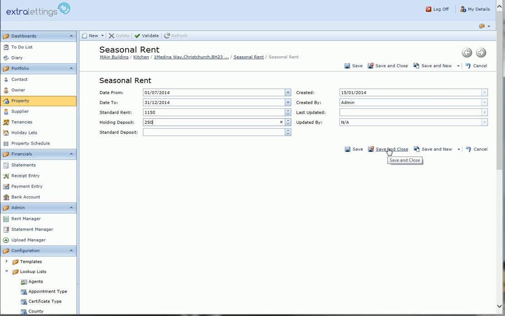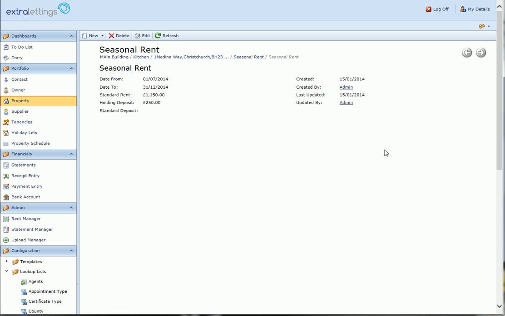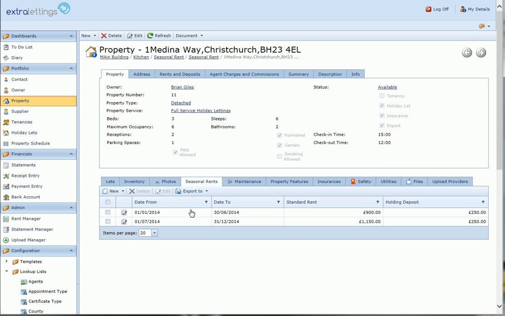And at this stage I've done a year's rents. I could put it in as many years as I like. I'm just going to save and close and go back to the property. You can see the seasonal rents are in for the system.